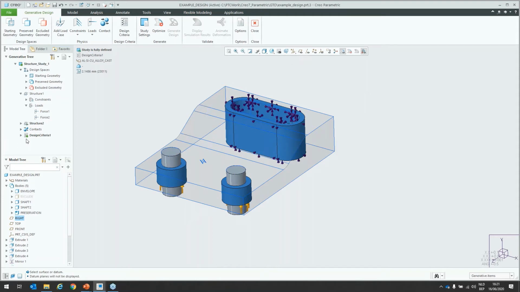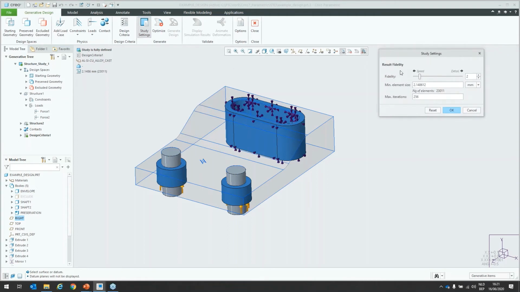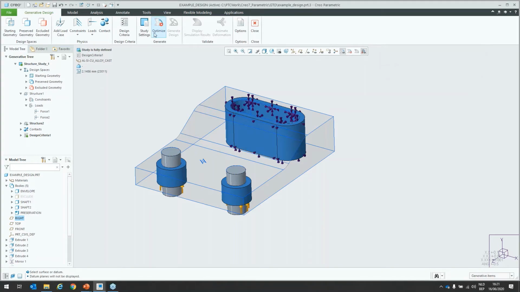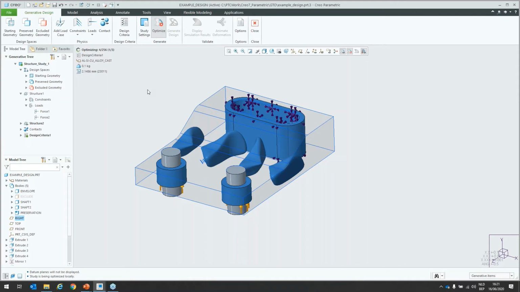With this done, I don't see any warnings on the left-hand side, so I know that I'm ready to optimize. I'm going to quickly show you the settings, so you can go for higher fidelity or lower fidelity, depending on what you want to achieve. You can control the element size, iterations, and stuff like that. I'm going to click Optimize here on Generate, and this could take about 2 minutes on my computer. Essentially, what it'll do is look at the boundary conditions I've defined, look at the preserved starting geometry, work therein, and then very importantly, apply both load cases and then apply the manufacturing constraint, or in this case, the geometric constraint I have decided for.